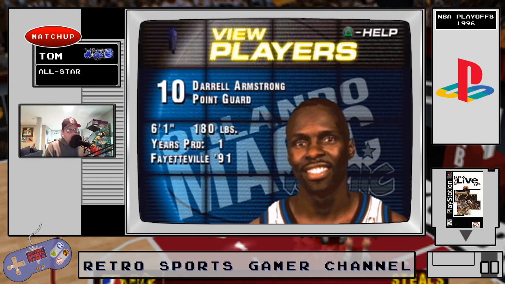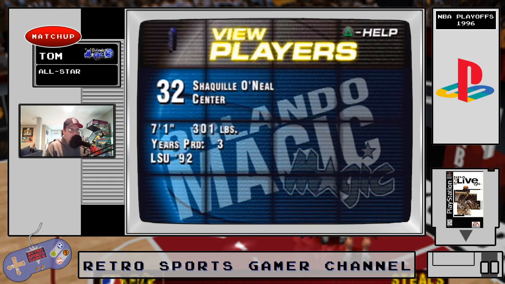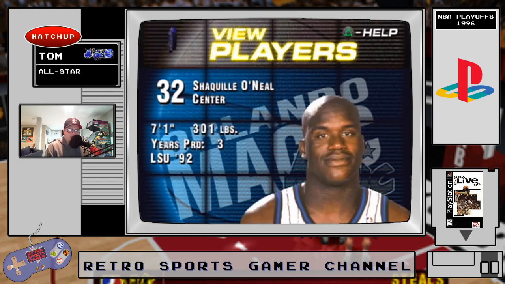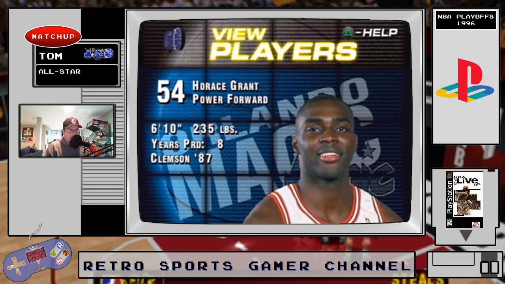Do they have the same abilities? It's hard to say. I guess we'll check it out in the gameplay. In the game I played earlier against the Pacers, in the fourth quarter they were going to Reggie Miller a bunch, so I'm guessing they do have different ratings. They're just not on display. So that's who we're going to use.